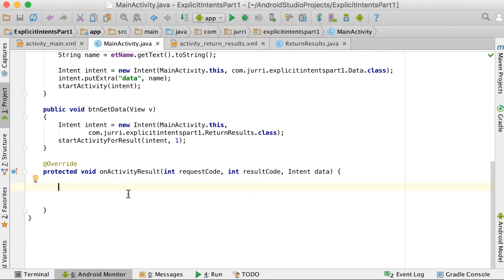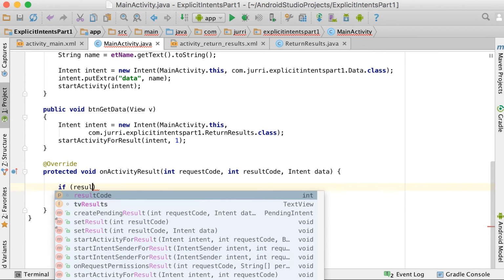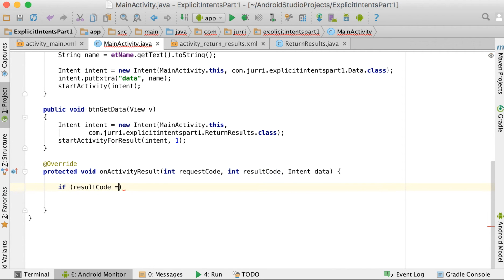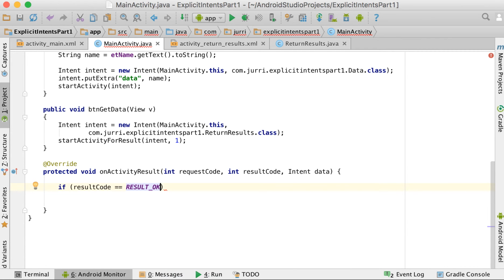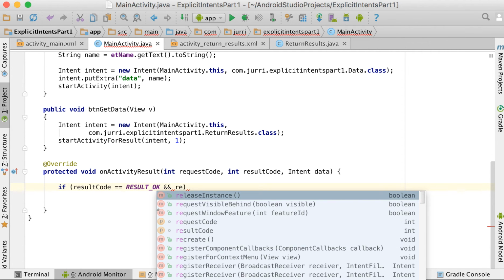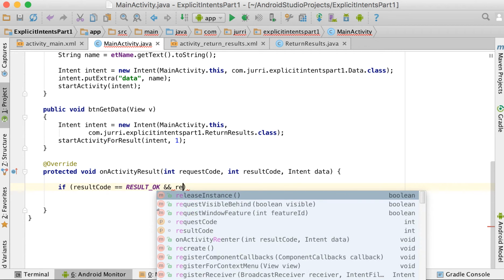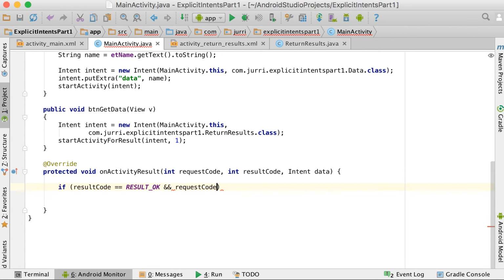So what we need to do now is to go and test if the result code equals result OK, and at the same time the request code, this request code is the one there.